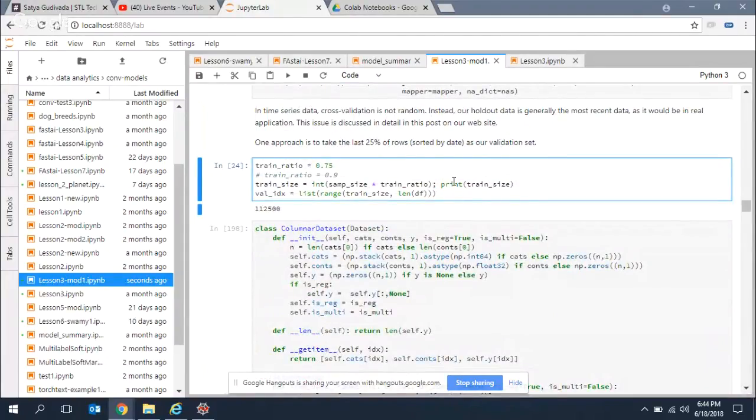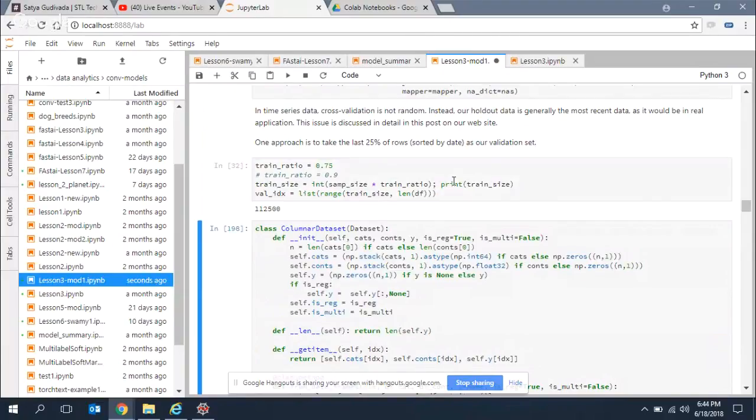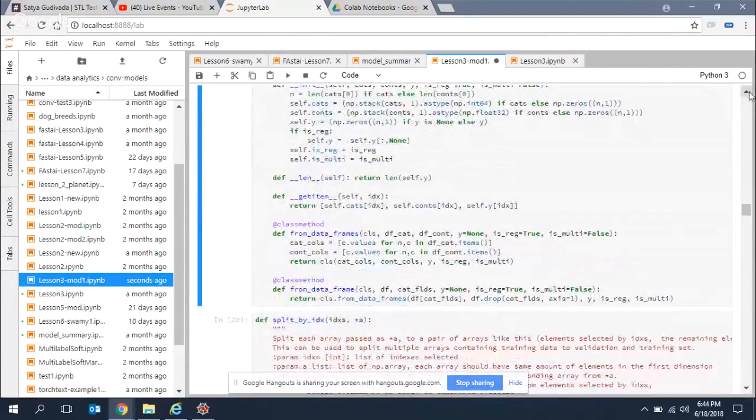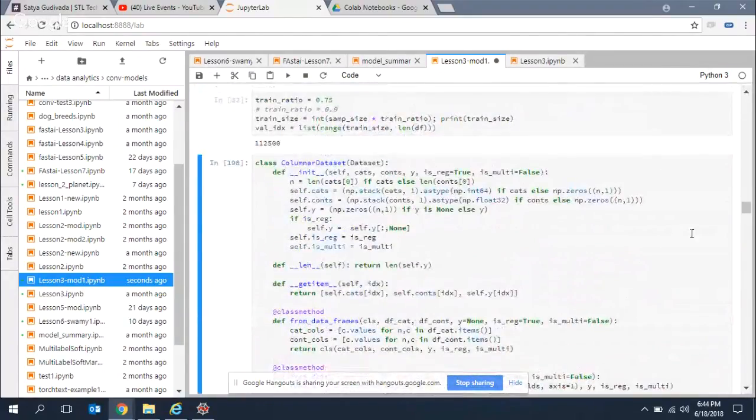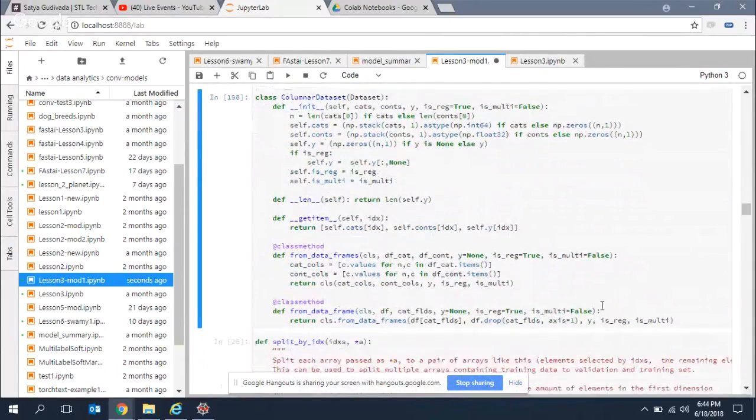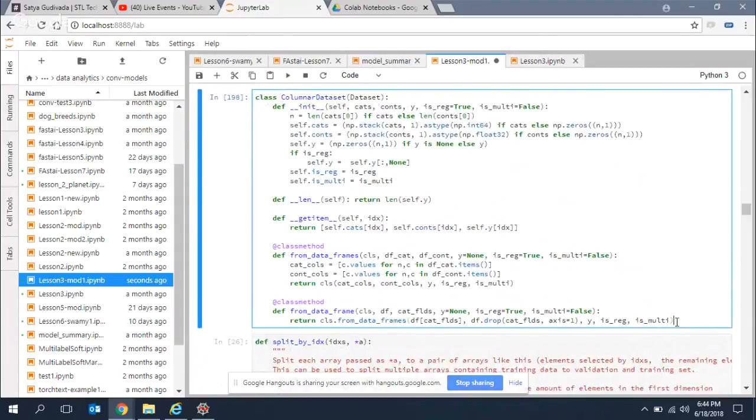Then he's doing validation from the train stuff. Here's where now you get into the deep learning. He's defining a columnar data set. This is to define a data loader.